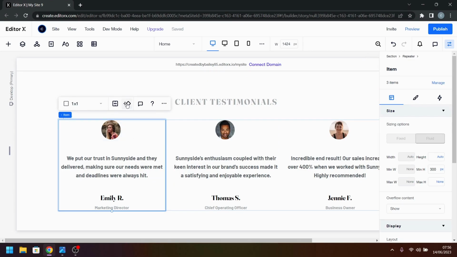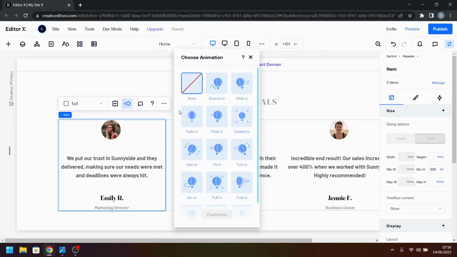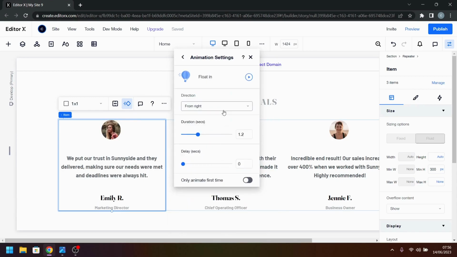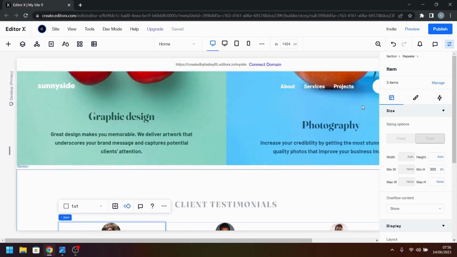We'll click on the item, we'll click on the animation, and we'll have them float in also from the bottom. We'll have them have the same speed, but we're going to give these a slight delay of 0.8 seconds, like we did for the arrow at the top.